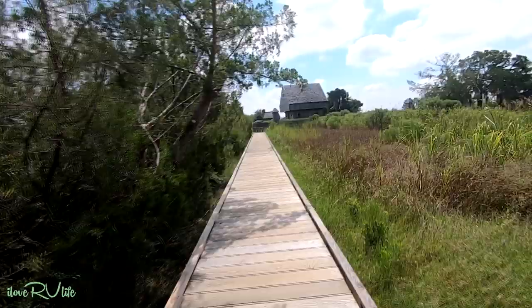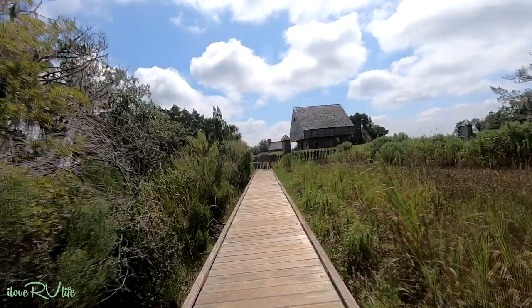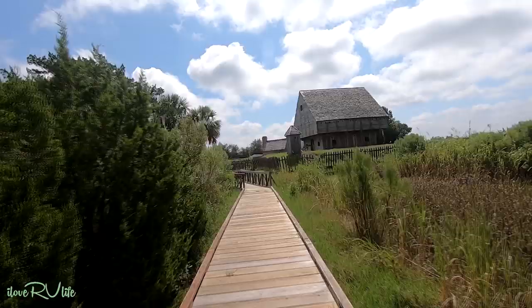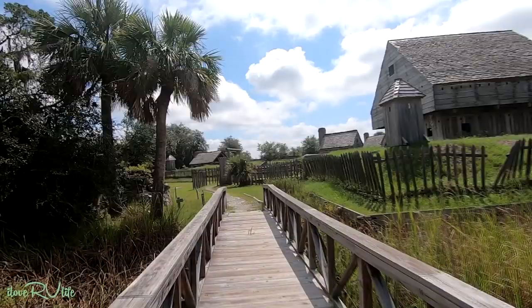We'll continue our walk down here to the fort. This is from architectural drawings - this has been rebuilt, it's not the original fort. It fell into oblivion over time. Built in 1721, it originally started off with British soldiers who were basically retirees - they call it the infirm unit, older guys. And then later, Oglethorpe brought Scottish Highlanders here as a defense for Savannah, up from St. Simons. And you see a lot of Scottish names here in Darien - as a matter of fact, it's called McIntosh County.